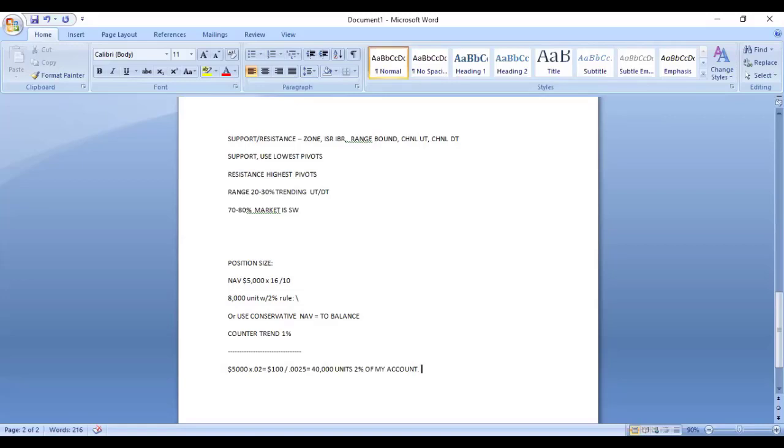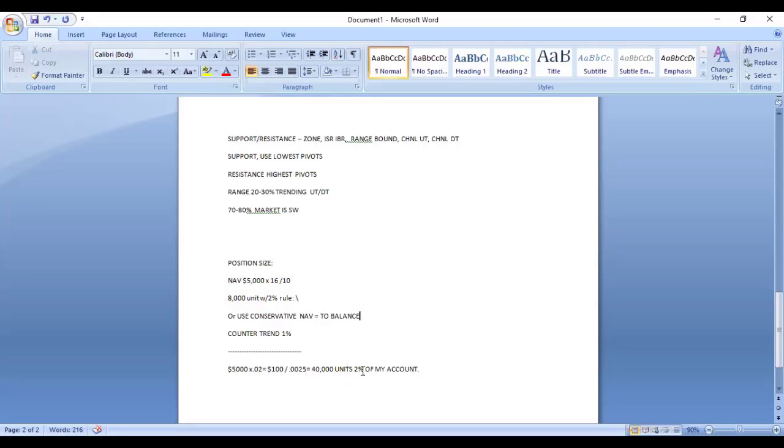When I started blowing up trades here and there and being more risky, it wasn't blowing up trades. It was just that when the trade didn't work out in my favor, my risk was very high. So which one would you guys like to be, conservative or very risky? 2% of your entire account, or a position size where you're going to keep your account safe and still ride the wave? Because if you're moving a couple pips, riding the wave with 40,000 units versus 8,000 units is going to create a lot of negative emotion, especially if you have to ride the wave on a pound Kiwi that's 50 pips. Does this make sense to you guys?